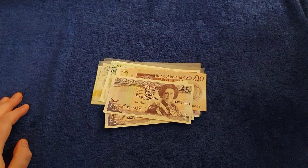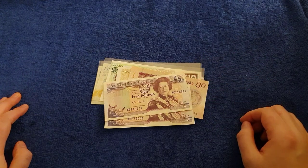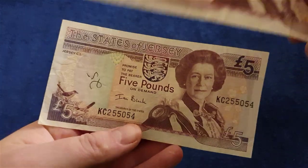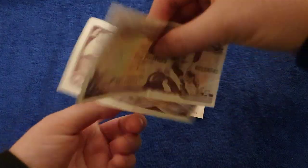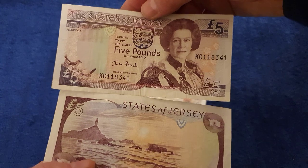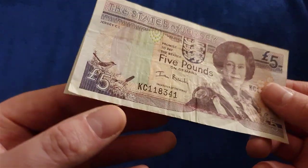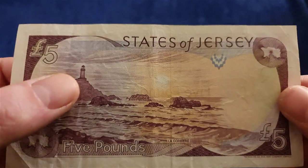I was down at Olympic Bank and a nice cashier down there — I've got a whole load of these things. There was nobody behind me in the queue and I thought, go on then, let's see. She showed me a whole load of notes I'd never seen before. Now that one's got writing on it, but I have two of them, so that's great. So I've got a £5 note from the States of Jersey. I've never seen this note before. It's quite a nice wee note, actually. There's a nice wee lighthouse in there.